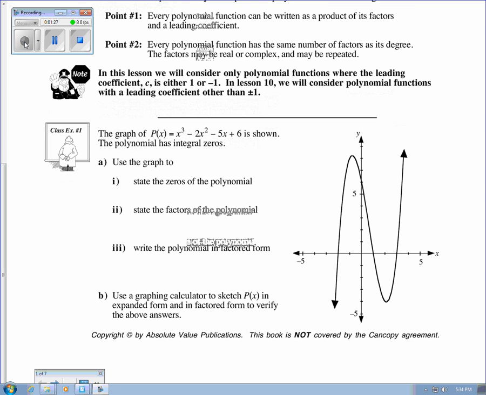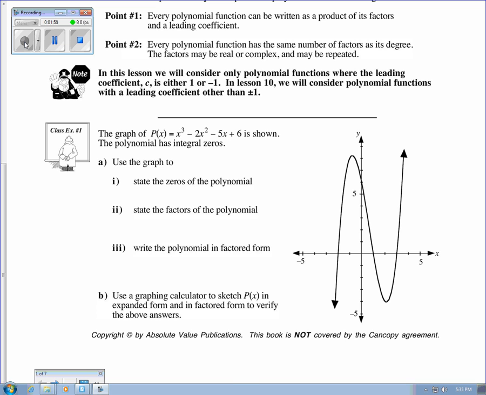So we're pretty comfortable getting a graph happening on our calculators. Set your window to the window settings of this graph, -5 to 5 and maybe -10 to 10. It doesn't go up, it doesn't go down quite as low. But -5 to 5 for sure on the x-axis, and from -5 to 10 on the y-axis, that would be good. We can actually read the zeros of the polynomial off the graph.